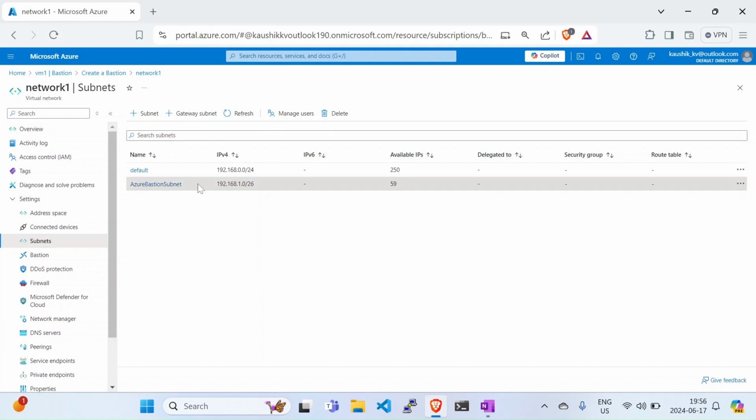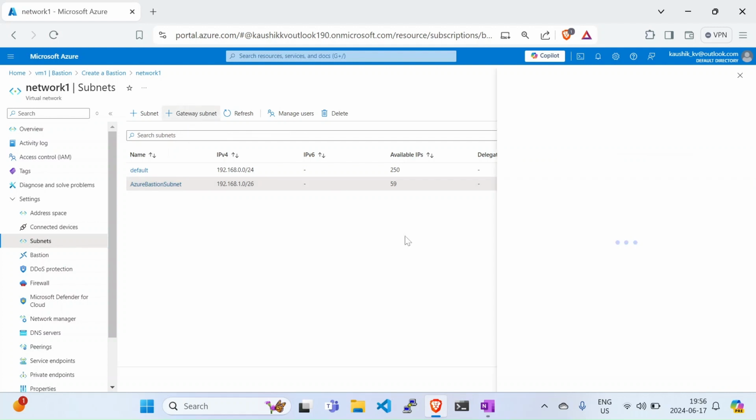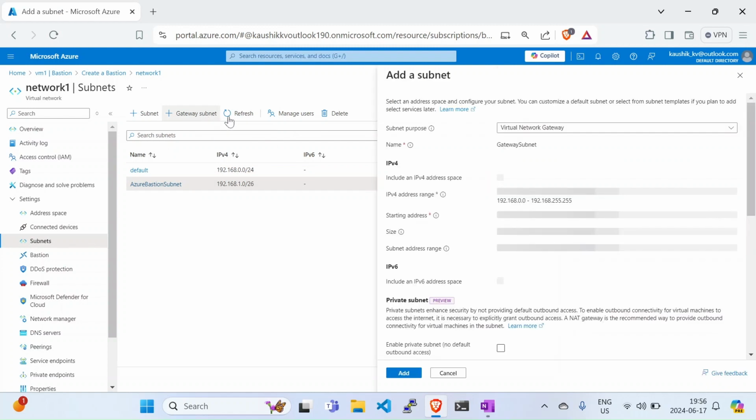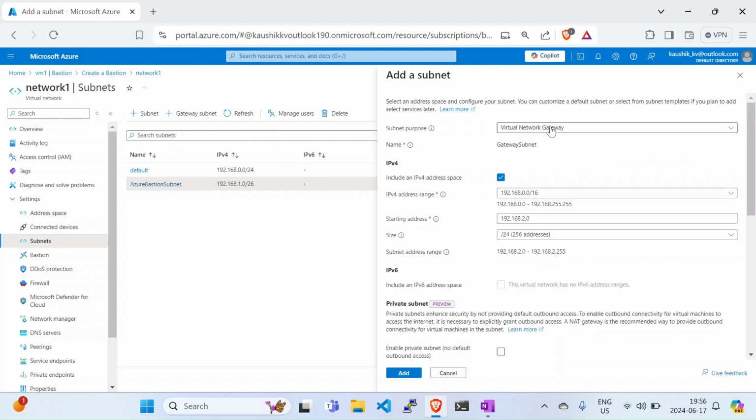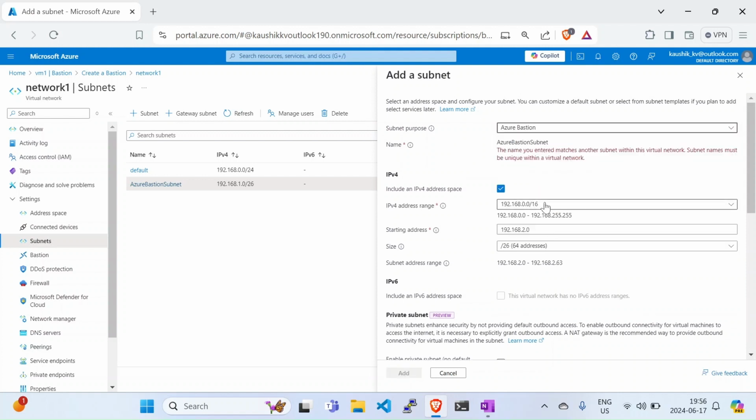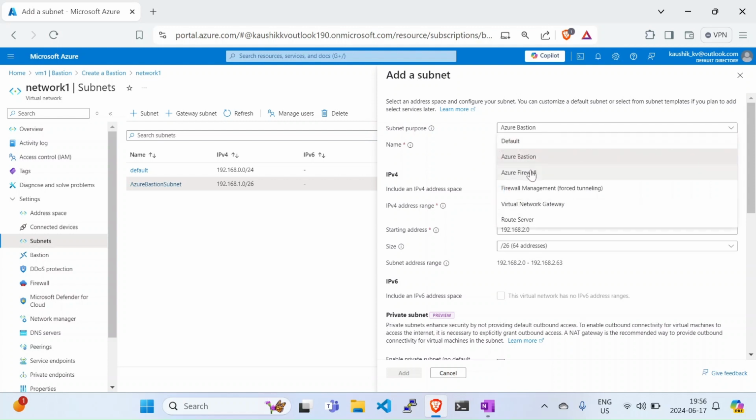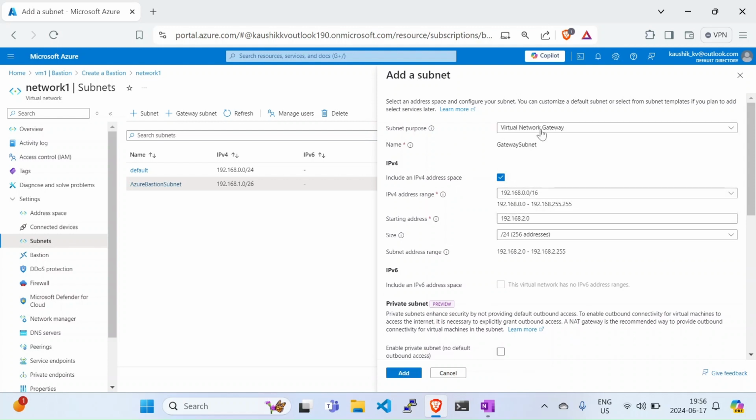There are three other subnets which also need exact names. One is the gateway subnet. Well, this is not required for this course, but I'm just explaining it. As you can see, Bastion requires a separate subnet, and it's already created with this name. When you go to network gateway, this is the default name of the subnet.